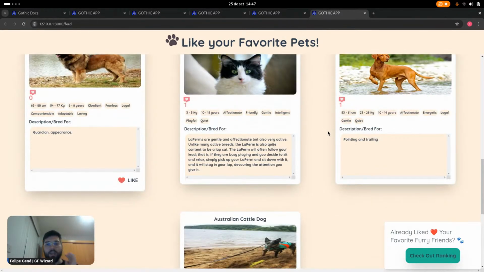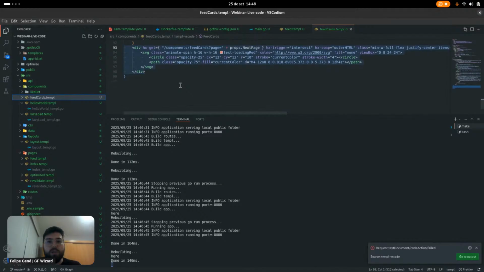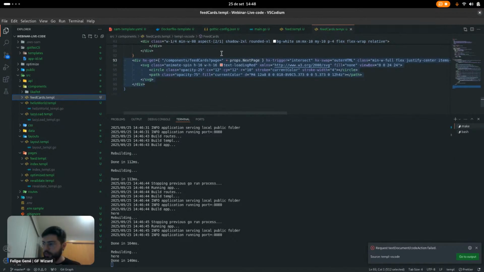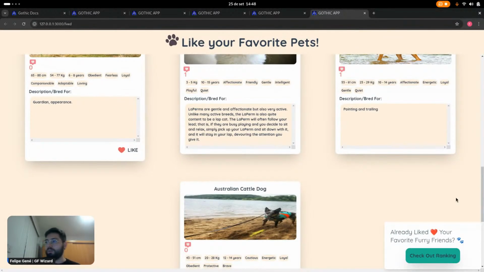So, okay, now let's talk about the feature that I was telling you guys about. Remember when I told you about this spinner right here that fetches more data and calls itself? I'm going to show you guys in practice. As you can see here, the cards ended. That's the 10th card, the last one, so there will be a loading sign under it. Once this loading sign is visible on my screen, it will call the same component, getting more data for the next page and replacing itself with cards and another spinner below. So we have an infinite scroll behavior.